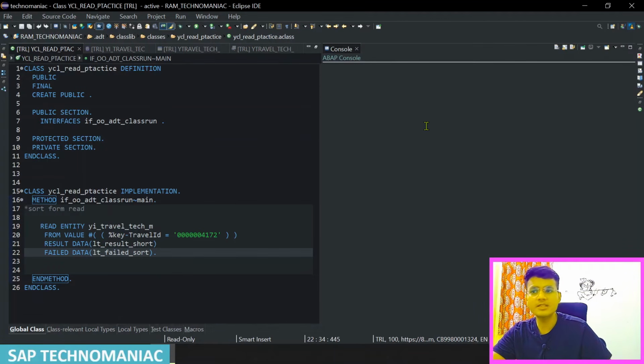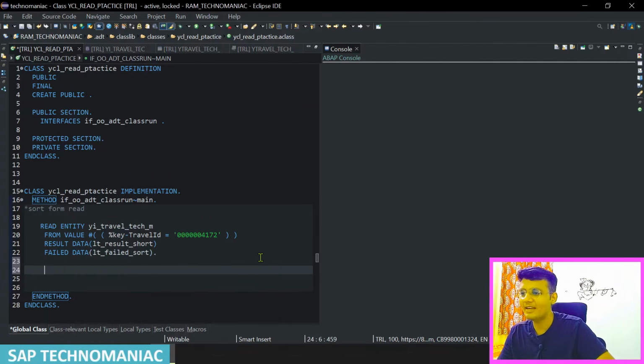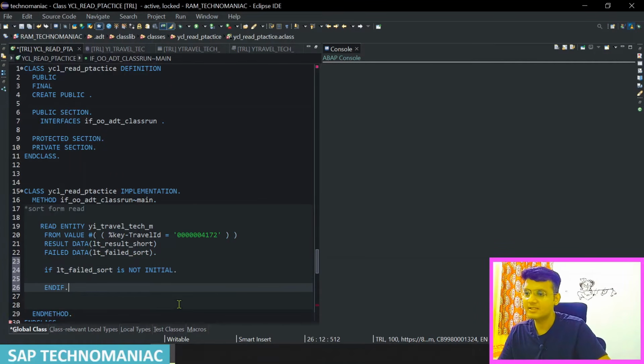So you can see the result in the console. As of now I didn't get any result because I didn't write any result. So I have to write. Before that I have to check if something goes wrong. If this failed structure, Control V, is not initial, there is some value, then we have to write something.